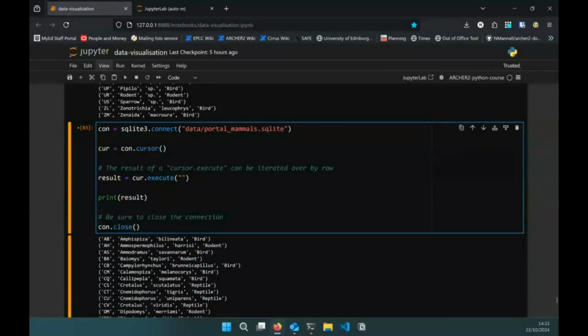It might be useful for us to know what tables we actually have in our database. So we can still select everything from, but we're going to choose a different table. We're going to choose something called SQLite schema. This is a table that every SQL database will have.